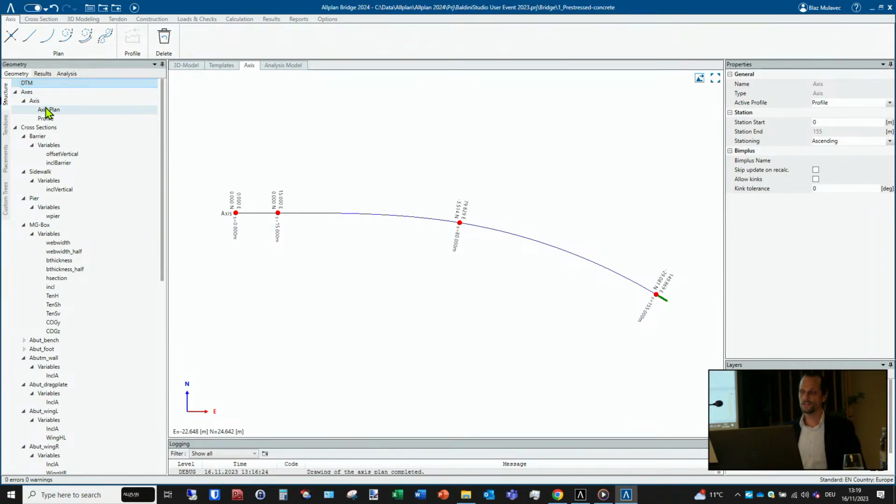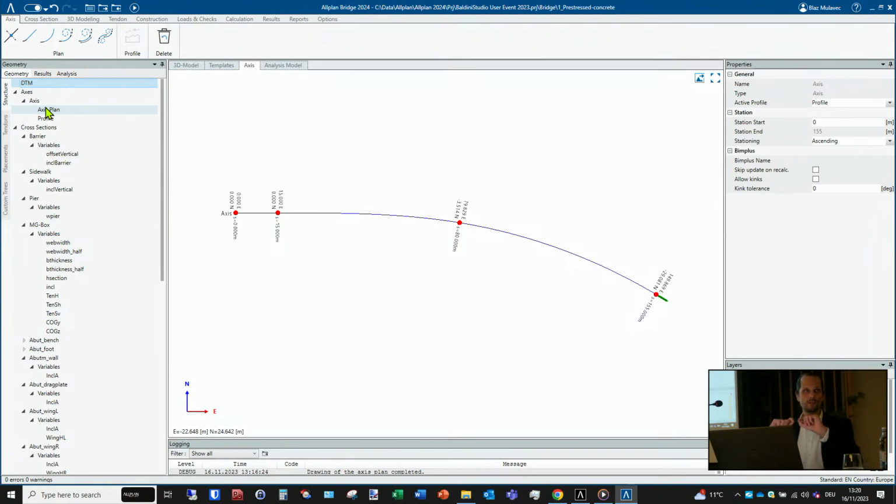And what is nice, if you work over a BIM Plus connection, is that if, for example, your road engineer colleague changes something on the axis, he doesn't have to call you to send you data.